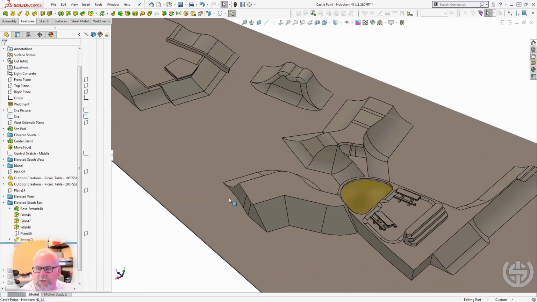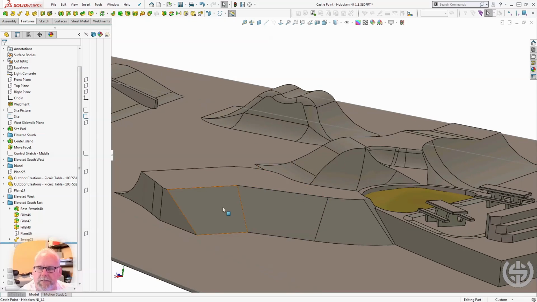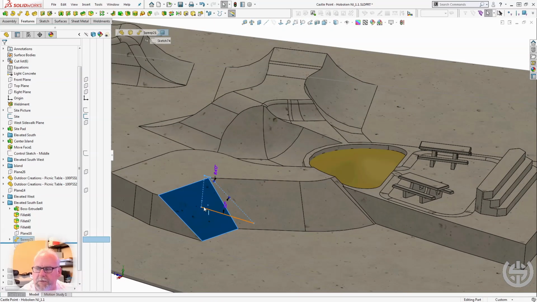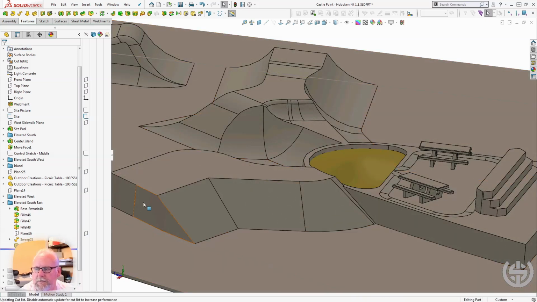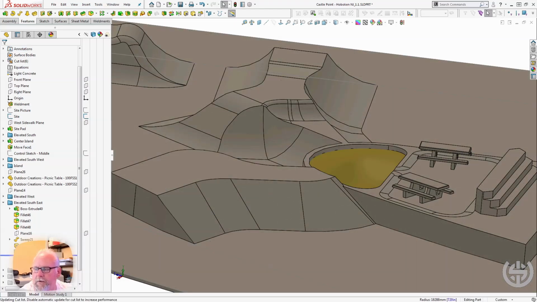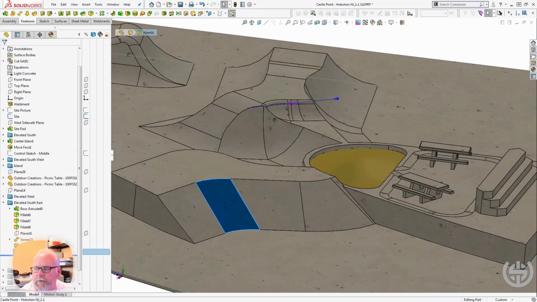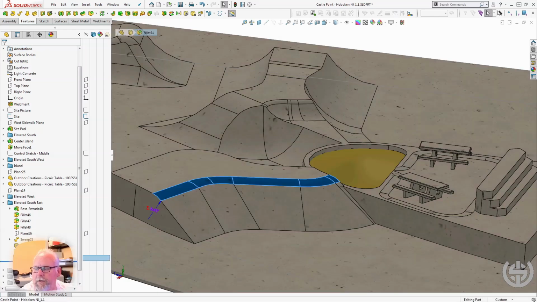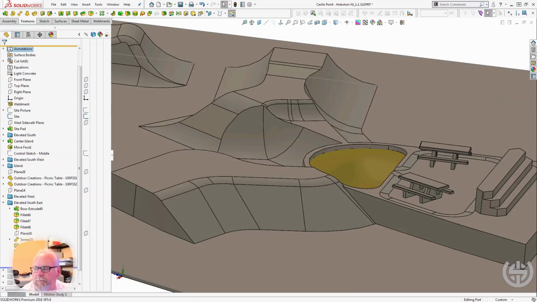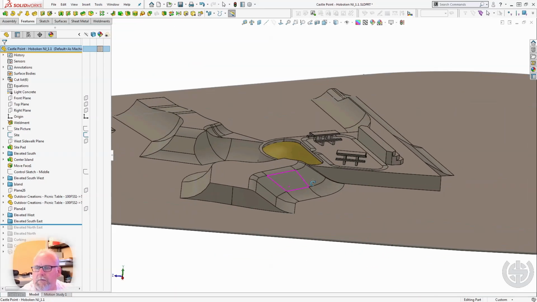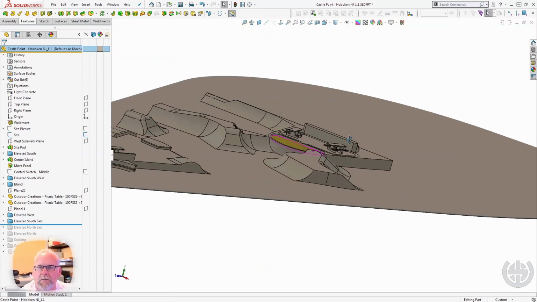And then here's a sweep, and this is the landing. It's 30 degrees. That's pretty steep. What's this delete face? That just gets us lined up with the edge of the park. We've got a fillet right there, and then we probably have a top and a bottom. And that's the elevated southeast feature.